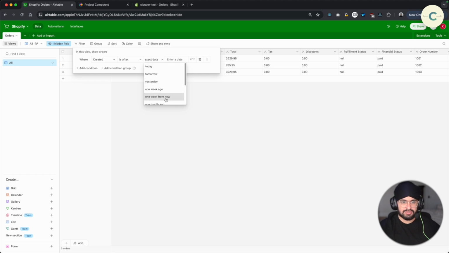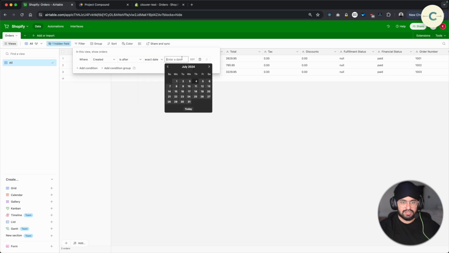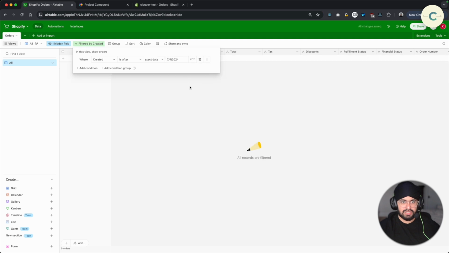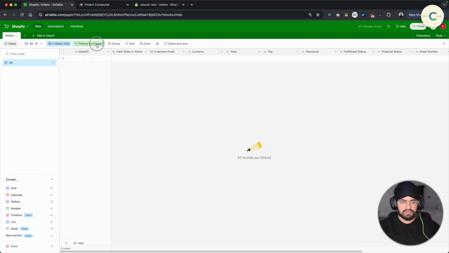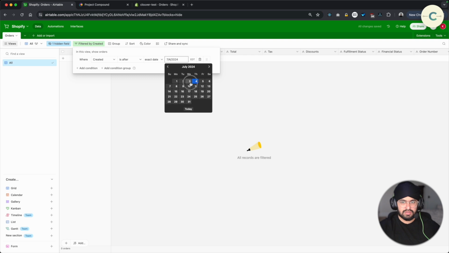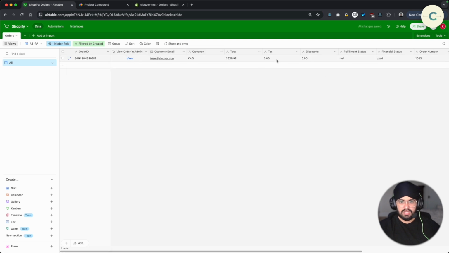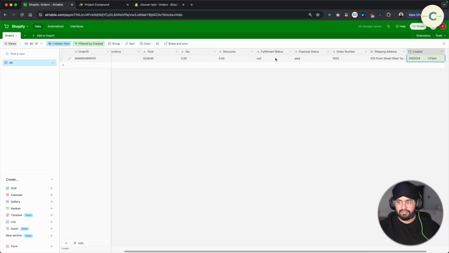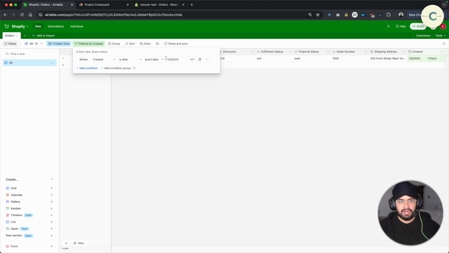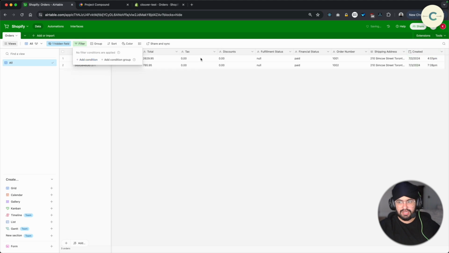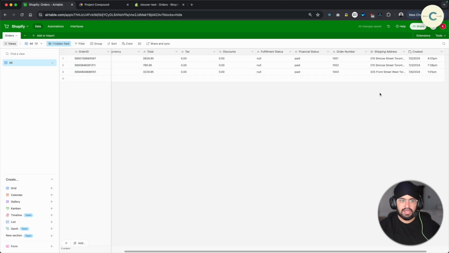Created date is, or let's say enter date, just today, for example. Oh, that may not have given it. There it is. So July 3rd, 7/4/24, which is just a UTC timestamp. But yeah, we can apply conditions here. We can do a bunch of stuff.